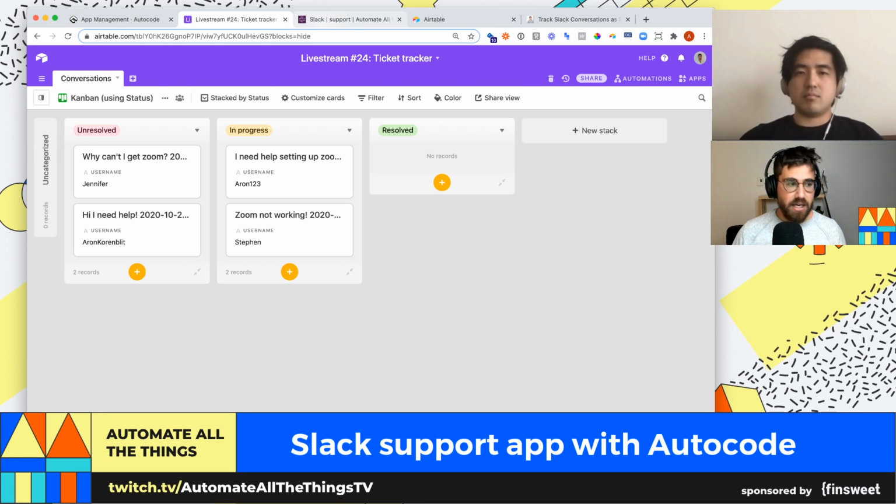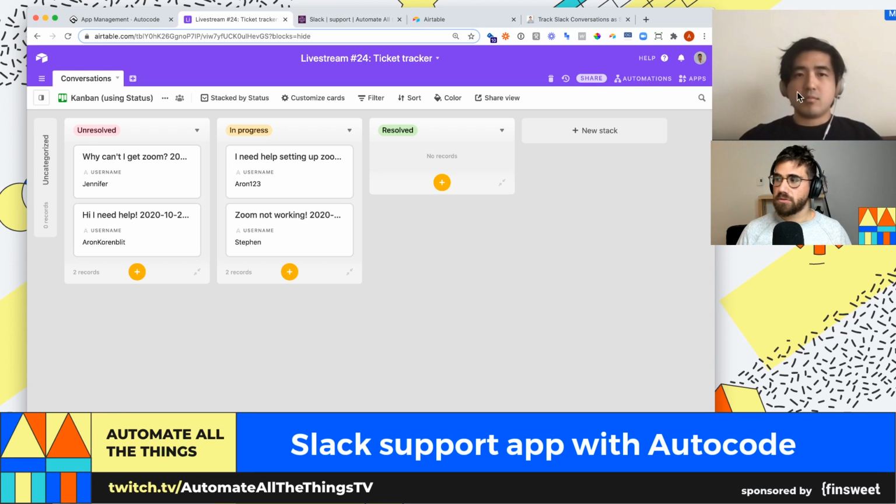And I think it's like the starting point for folks who are wondering, what would I use this for? It's really just a starting point for whenever you want to play around with Slack. So maybe you want to create something more complex, managing tickets, managing inventory, managing whatever within Slack. But more broadly, what we want to show off is Autocode and its flexibility. Does that make sense, Jacob? Anything you want to add to the workflow that we're building before we jump into Autocode?